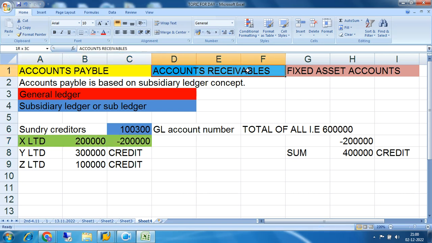Similarly, in accounts receivable also, we are not satisfied with sundry debtors, a single figure which appears on the asset side of the balance sheet. Under the sundry debtors, we have to know the individual debtor balances, right? Again, under the individual debtor balances, what are the bills, documents, invoices pending? Which are paid, which are pending, which are returned. Every record should be there at the subsidiary ledger level.